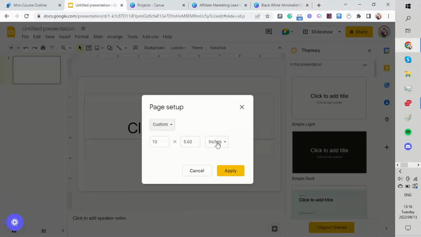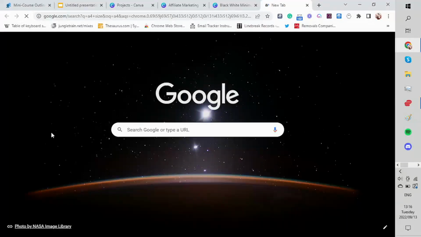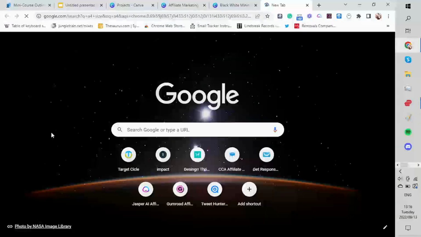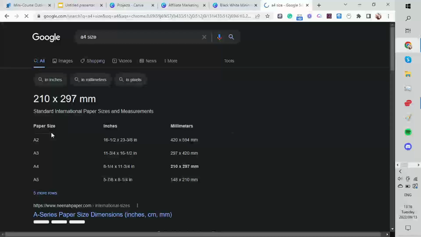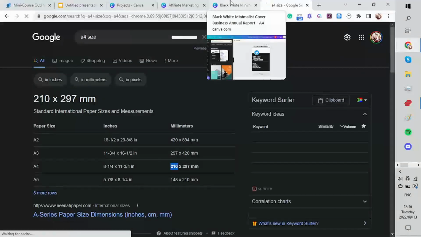And I want it in centimeters. Because I regularly forget the exact size of A4, I'll just double check what it is, because we're going to upload this to Gumroad, and as far as I'm aware, Gumroad prefers things to be A4 size.